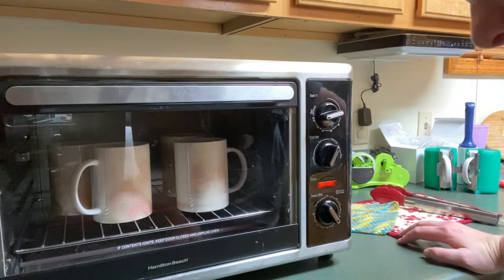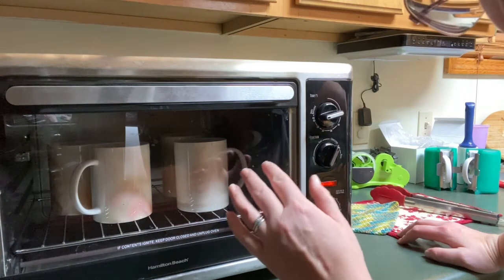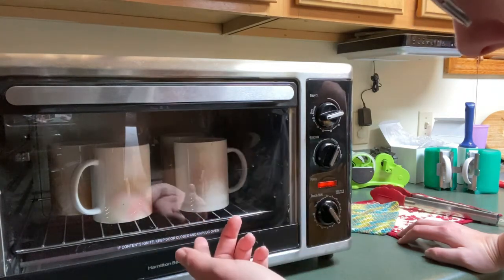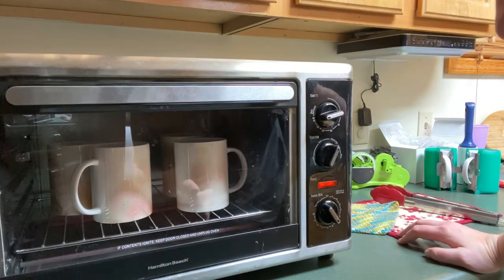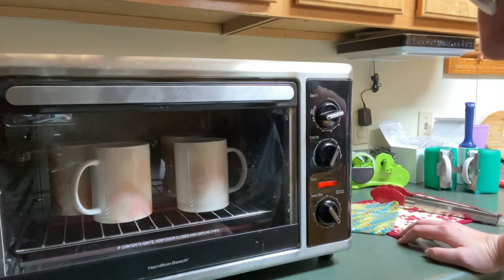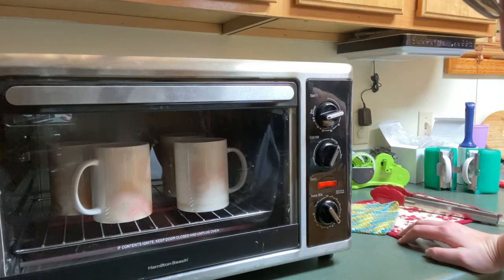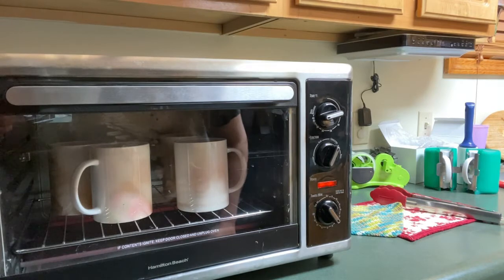I want to come back and tell you I did a little change up — I turned them upside down because it looked like they were fading more at the bottom. So I turned them upside down so hopefully it helps fade the upper half of the cups. Now with 15 minutes turned upside down we'll see how it looks. If they don't look much more faded, I might do another 15 after this, so it'd be about an hour. Also, opening the oven means the temperature went down, so we'll see.